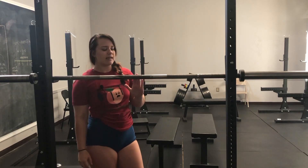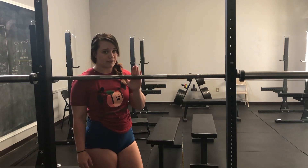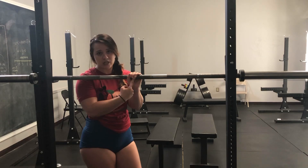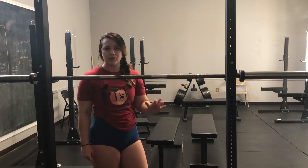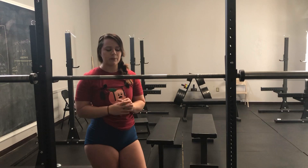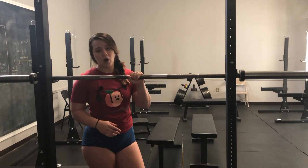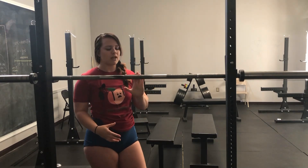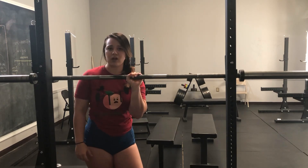What you should do instead is take your grip on the bar by rolling down your palm and on top of that skin right there, and then grip the bar. You'll notice that this is actually hanging from my fingers — it's not deep in my palm. That is the correct way to hold the bar when you do any kind of pull, regardless of whether you're using a double overhand grip, an alternate grip, or a hook grip. The grip is actually in the fingers primarily, not in the palm. You want to roll on top of that skin so that it is flattened, and then grip the bar nice and tight.